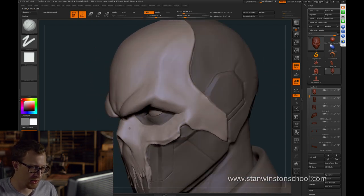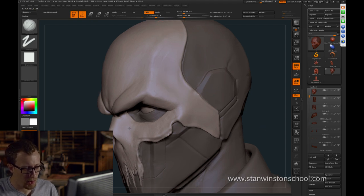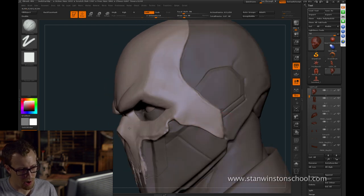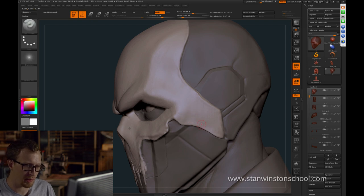There is a posable symmetry option, which I could use if I wanted to see if it would work, and it probably would. In most cases, it's pretty solid. But I kind of enjoy this part where you just zen out and relax and go over the whole model. It's not the best thing to do if you're on a crunch for time, by any means.